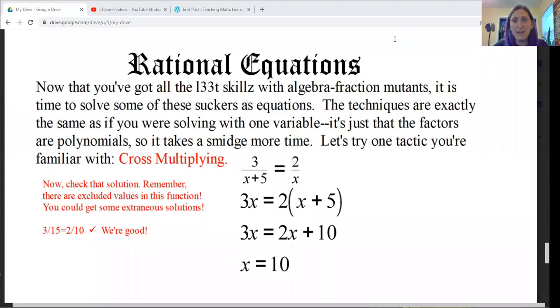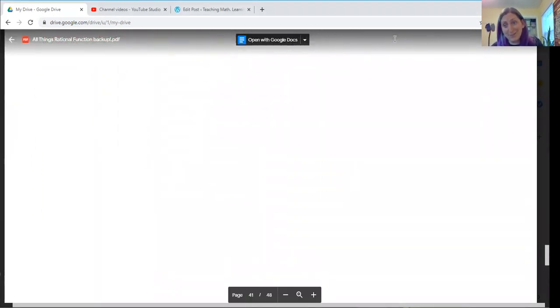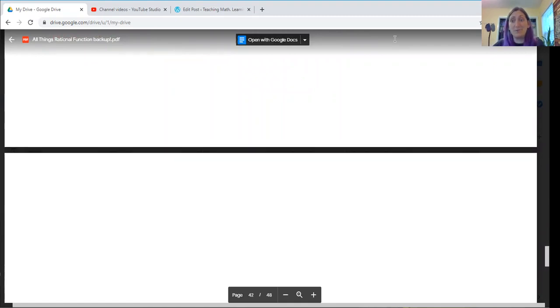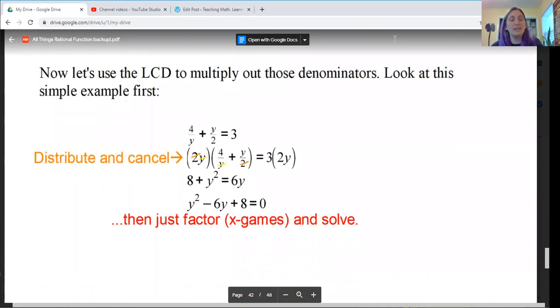All right, so this is going to get crazy. It is. It's the final chapter. It's gotta get crazy. Now we're going to use the least common denominator to multiply out. We're going to do the simple one, and we're going to get it to this stage right here, and then I'm not going to solve it any farther. Well, we'll see if my willpower holds out. I do love to solve that stuff.